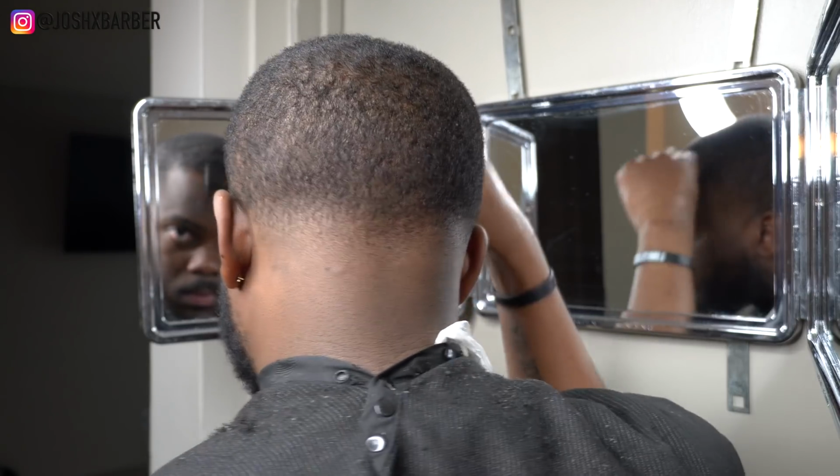So now that we're done with the fade, you seen the process. We had a kind of a hard time. That's like my first time doing this in a long time. But anyways, we're about to get into our lineup process, the most interesting part. Let's see if I might mess up my hairline. I don't know, man. I got like a little thin spot right here. Let's find out.